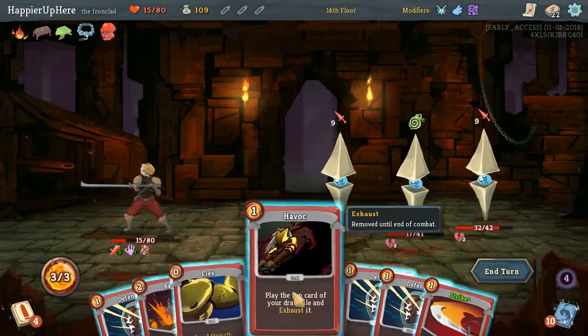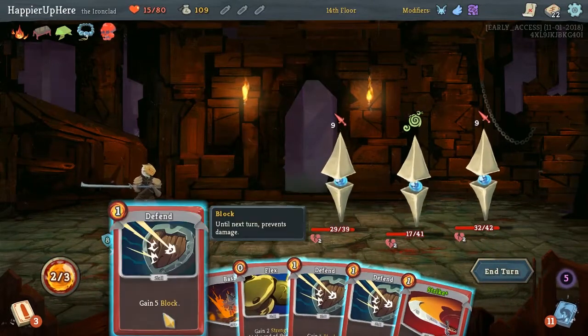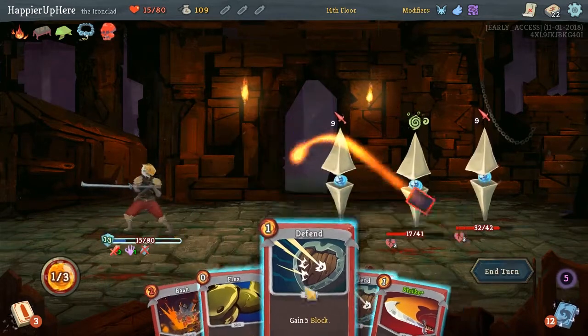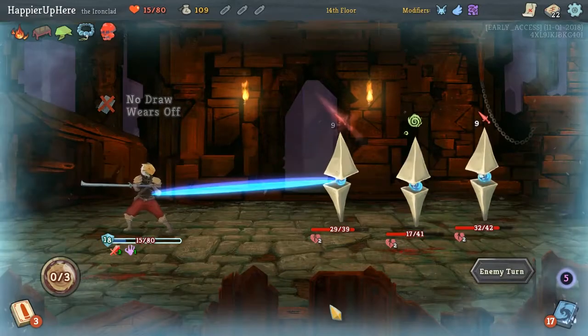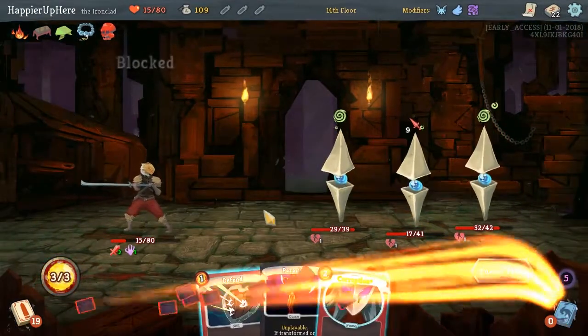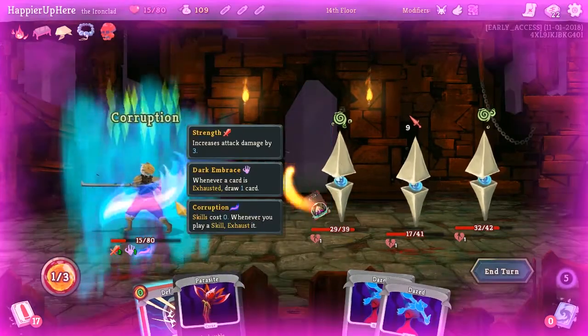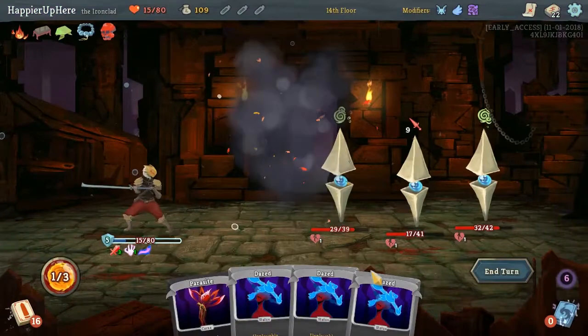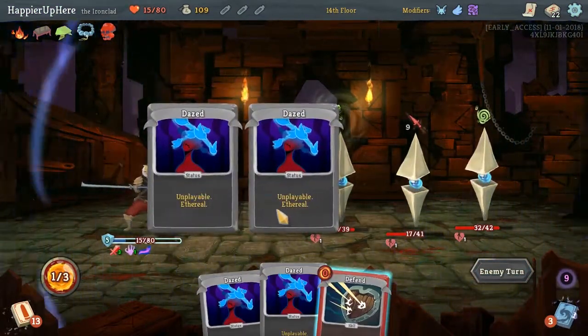There's a dropkick. Shrug it off. At least we can defend then, because we have 18 incoming. We can defend by 18. Okay. Now we get corruption. Oh, nothing useful here. But let's see what we draw. We defend. Oh, only dazed. I guess we draw a bunch of stuff here. Or dazed.